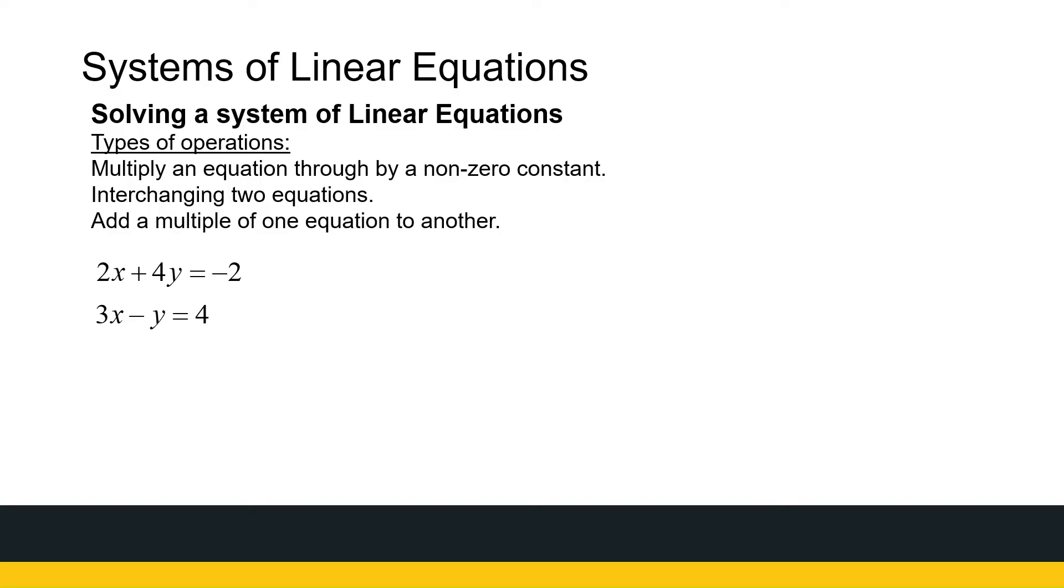So there's three operations. When we call them operations, we call them row operations on matrices. But if we just look at a system of equations, the first operation I'm looking at is multiplying an equation through by a non-zero constant. So what I'm saying is if I take this first equation and I just double it up, 4x plus 8y equal to minus 4. If I replace this equation with that one, the other one stays the same. I don't really have a reason to do that, but what I'm saying is this doesn't change the solution set. The fact that I multiplied an equation straight through by a constant doesn't change the solution.